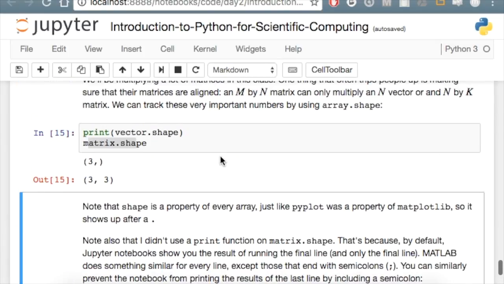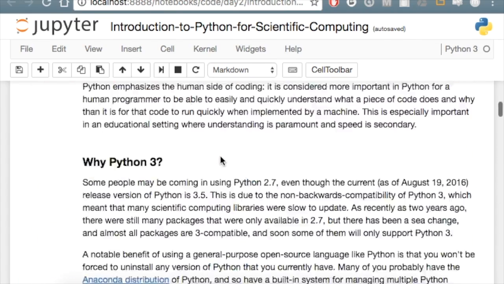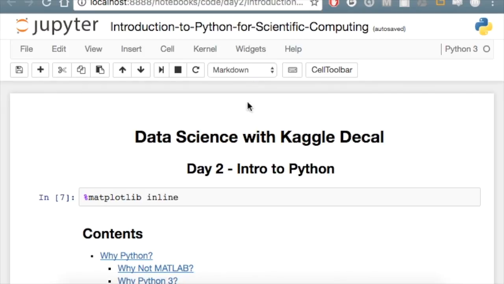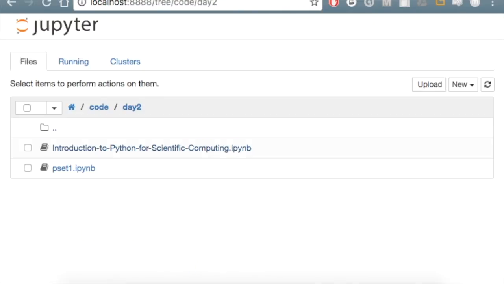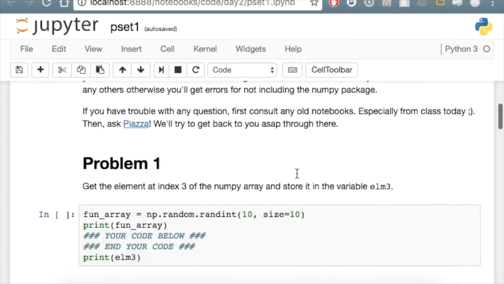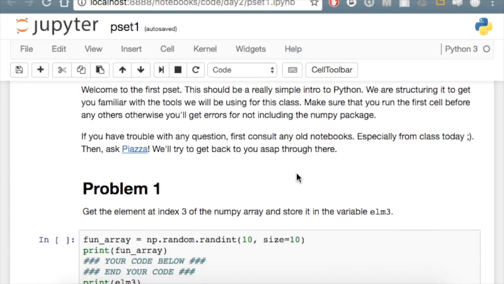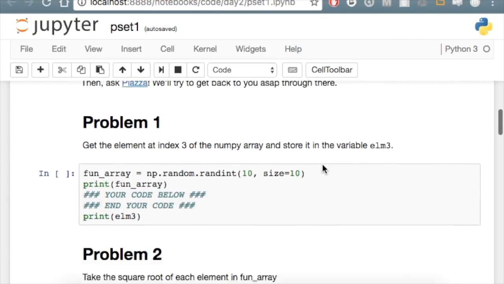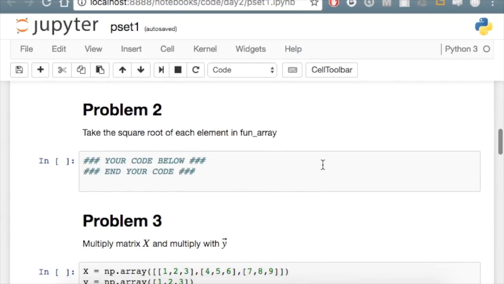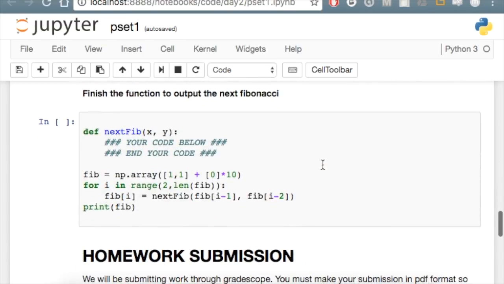Any questions with the notebook so far? This is just to show you what it can do. The next thing that you want to do is go inside pset1. We created a quick Python notebook with problems so you can practice on random array juggling functions. pset1 has, I think, 5 questions.